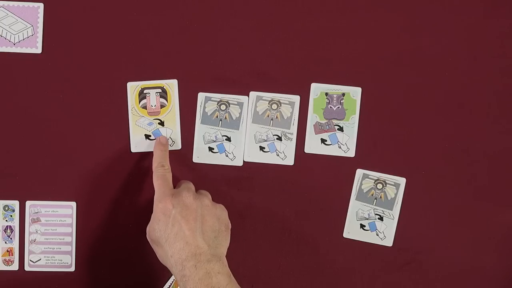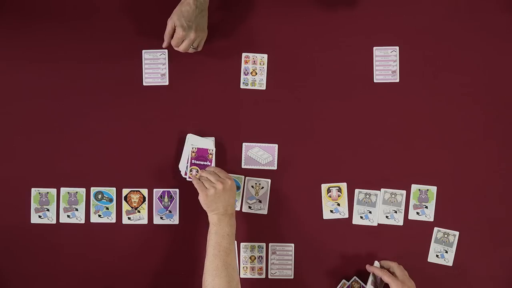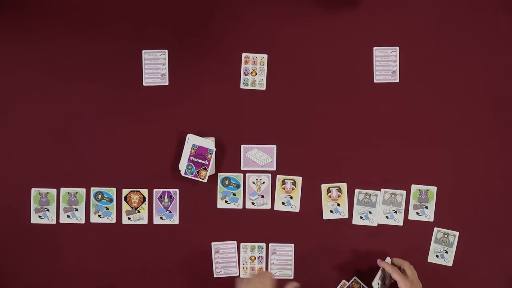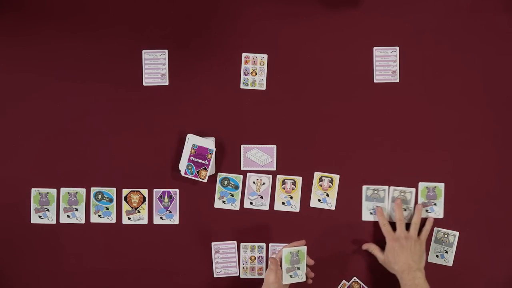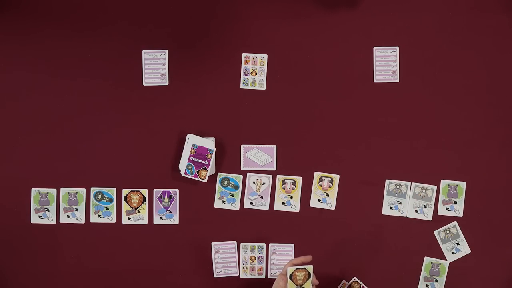The baboon allows you to trade a card from your hand with one of the 3 cards from the middle of the board. I hadn't put this out yet, but we're going to seed this little trading table in the middle of the board with 3 cards. It will always have 3 cards. So I could trade this with this giraffe, let's say. The hippo, I did already.